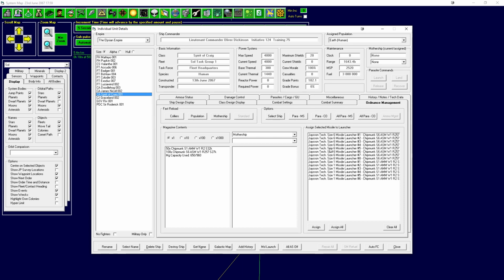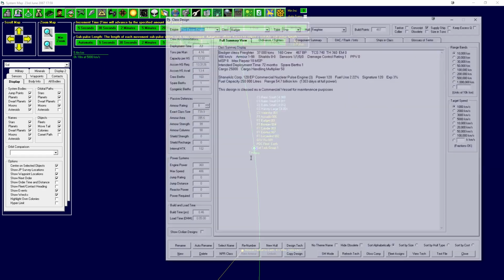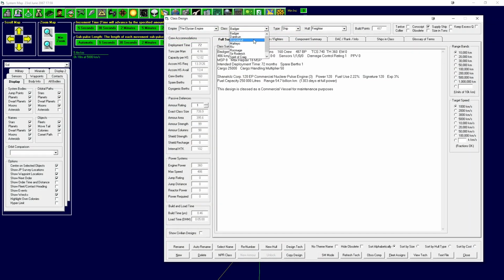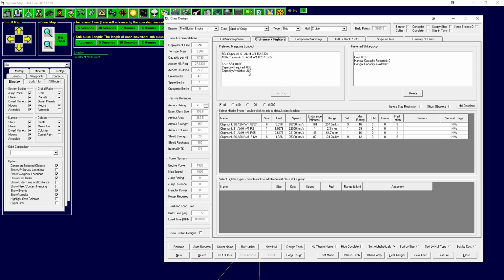Probably quite easily. Because what I should do is alter the class. Right. We are looking at the Spirit of Craig. And I can't unlock ordnance fighters. There we go. Capacity required. Capacity available. We've got spare capacity. Let's add another load of anti-ship missiles. Done.